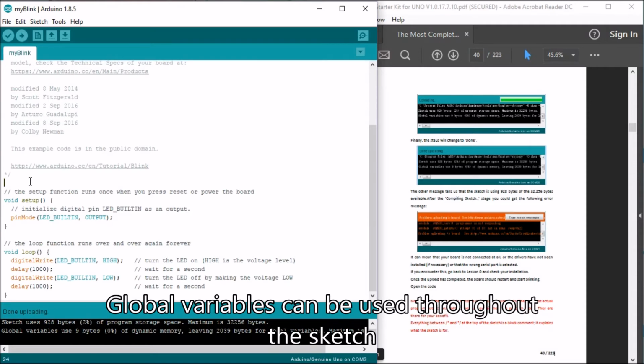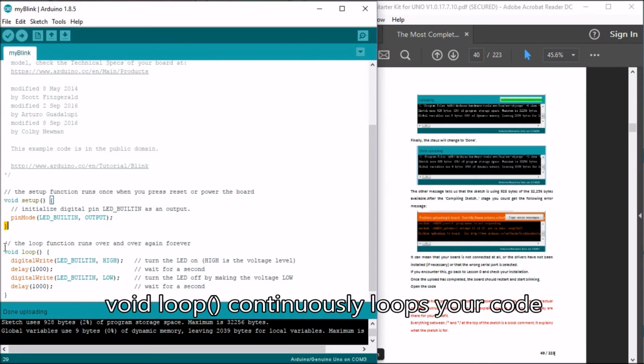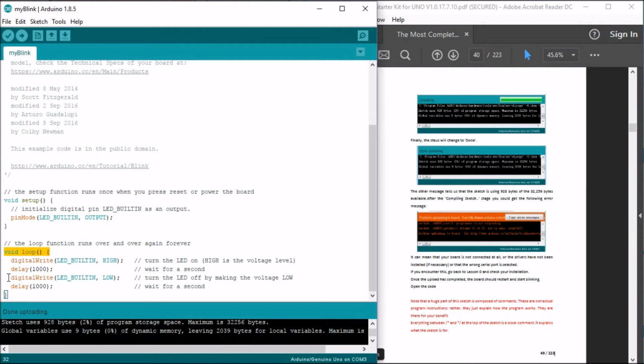Now, sometimes we would have some global variables that we would see there, but most often, or all the time, we'd have a void setup, and then it's followed by a curly bracket, and then whatever you need to set up once for the program, and then we end that with a curly bracket. And then we have a void loop. Now this is the one run many times until we turn off the power. So everything between these curly brackets will be run many times until we no longer need the Arduino or the power goes off.